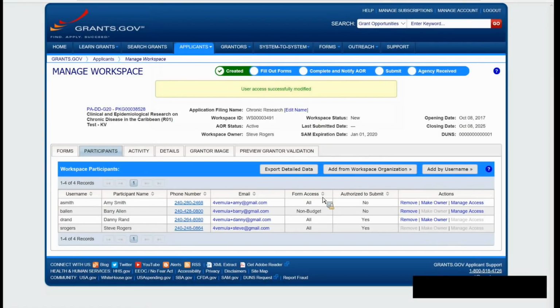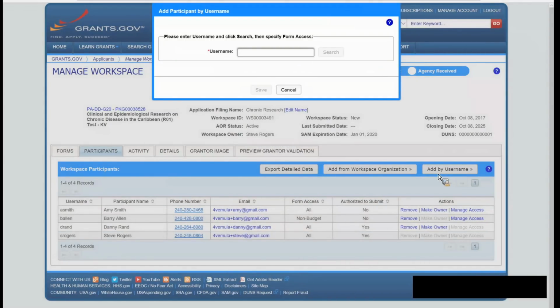Now that we've added some people from our organization, I'll show you how you can add a person external to your organization. You can do that by clicking on the Add by Username button available in the Participants tab. Let's say I would like to add John Smith to the workspace. I'll have to first identify John Smith's username by contacting him, and this will be the Grants.gov username that John Smith will log into.